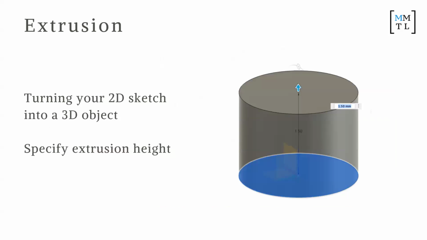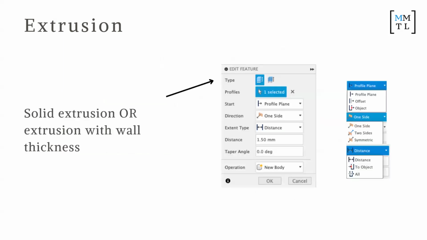Okay. So basically extruding, you're going to want to click E and then you'll pop out. Don't do it on the sketch now, because we're going to do it on another design which is way easier. Extruding asks you for a height to extrude your 2D dimension into 3D. That's basically what's going to happen.